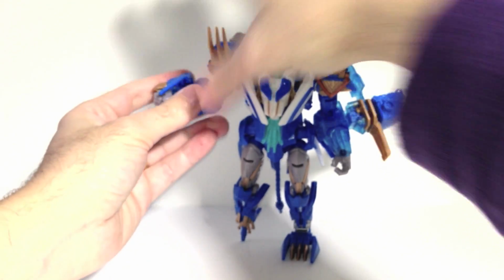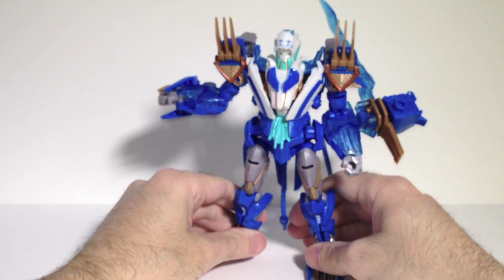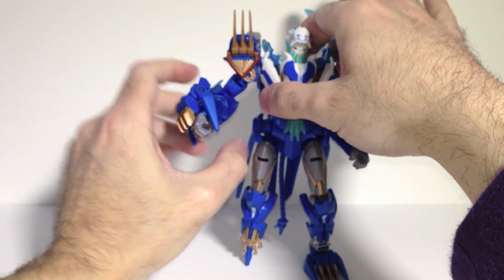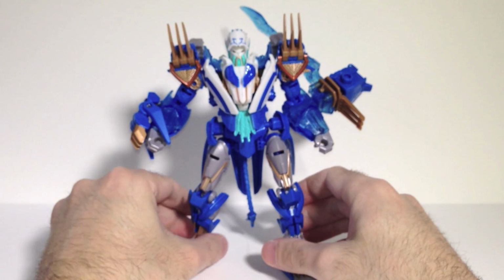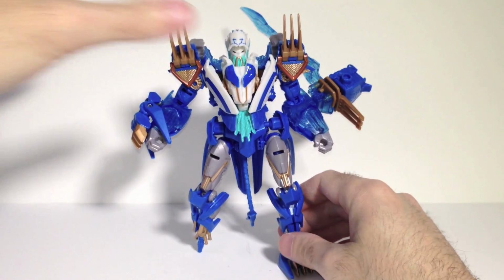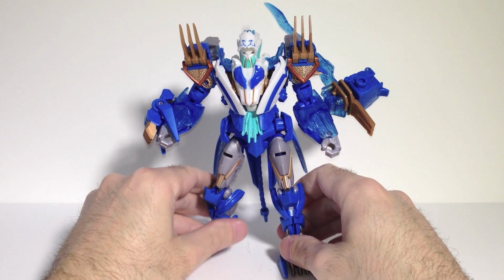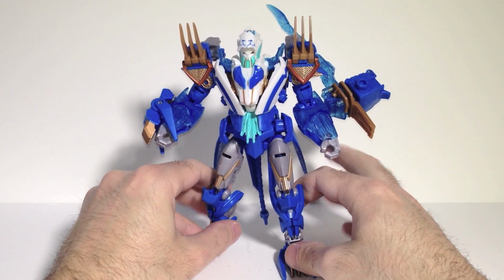You can kind of bend these things in to have it cover his arm, which is pretty cool. I do like that. That makes it look a little bit less like his foot. Now, there is a Dr. Wu sword that you can purchase, a third-party sword that I saw on TF Source, which looks freaking amazing with this guy.